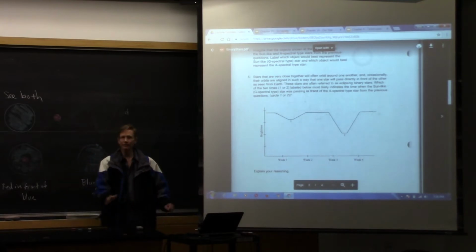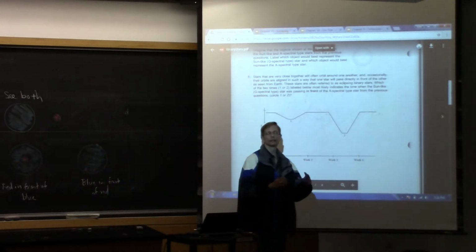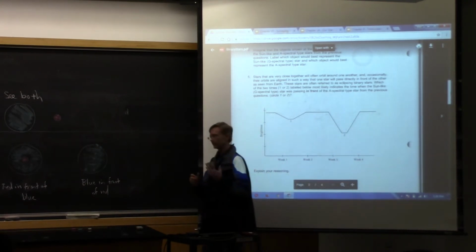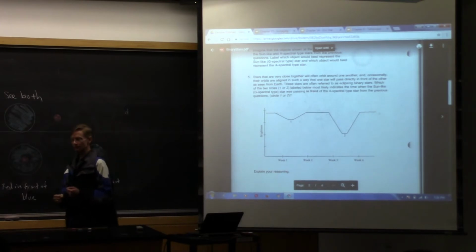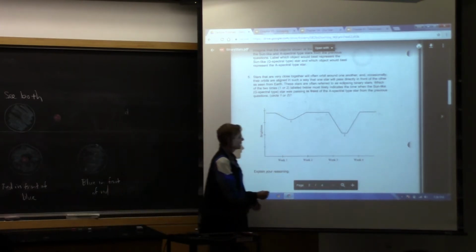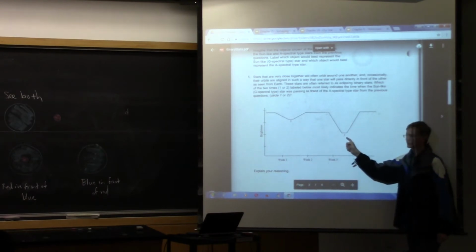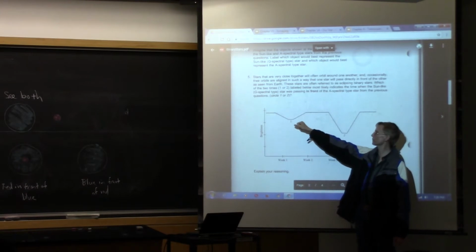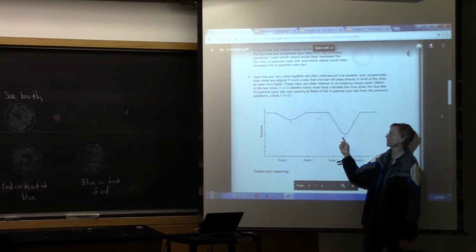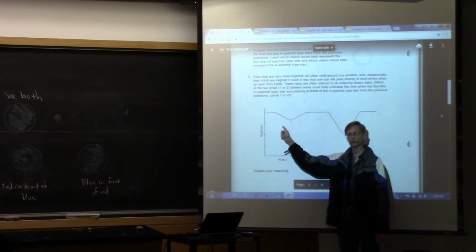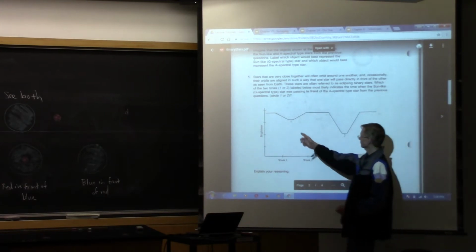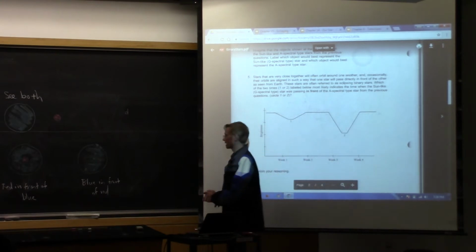So when one star passes in front of the other star, you got an eclipse, light is being blocked. Light's being removed because one star is blocking at least part of the other star. And the question is, when do I get the deeper eclipse? When does more light go away versus when do I get the shallower eclipse? This is primary eclipse when more light goes away. Secondary eclipse when less light goes away. When will I see primary, deeper eclipse, darker overall? When will I see secondary eclipse? I lose some light but not as much light.